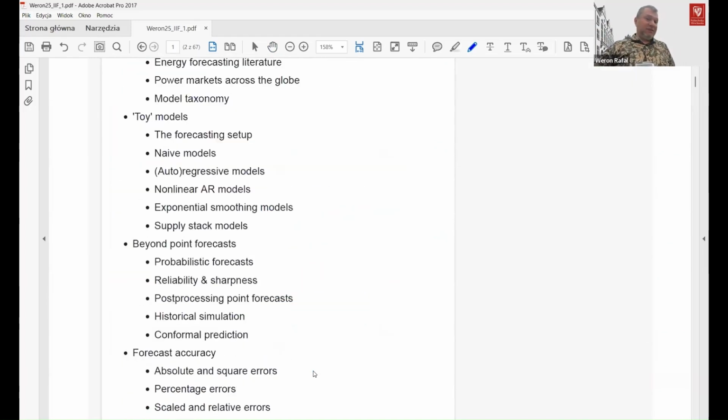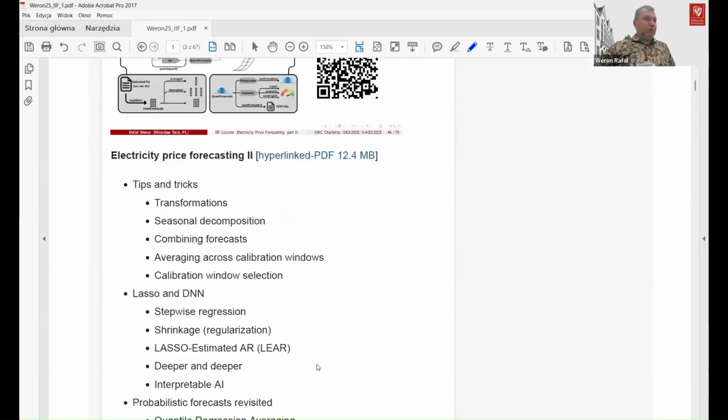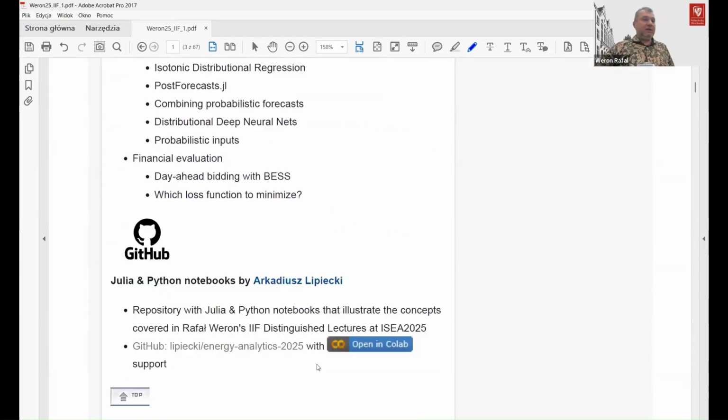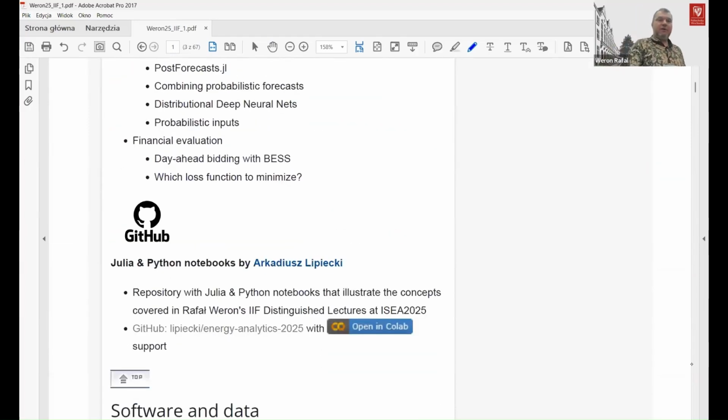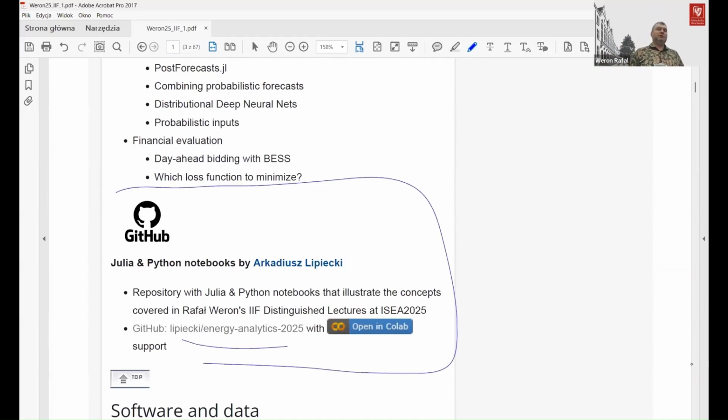This is more or less the contents of tomorrow's lectures, and down here you have a GitHub repository with the code, mostly in Python, with one snippet in Julia, illustrating the concepts that I'll be talking about today and tomorrow. These were prepared by Agli Piecki, who will explain them to you later today.